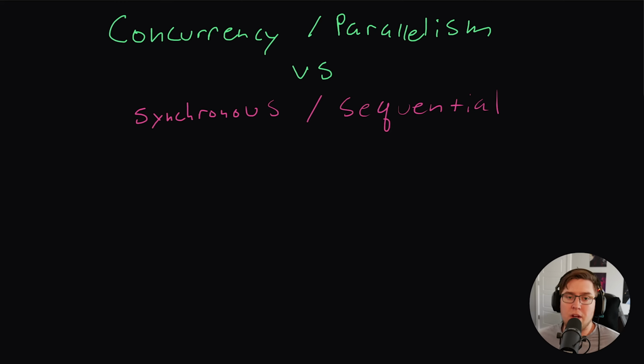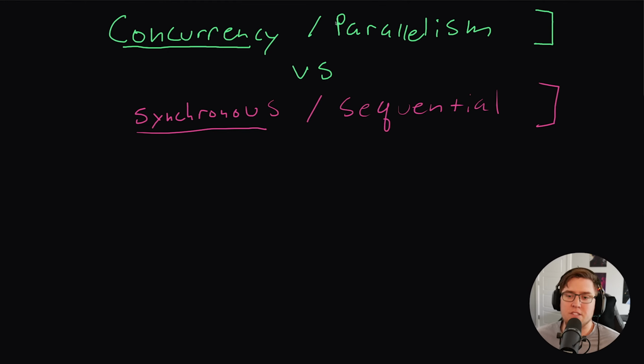I want to talk about the difference between concurrent or parallel programming and synchronous or sequential programming. Now, it's worth pointing out at this point that concurrency and parallelism are different, and we'll talk about their differences in a future course. For now, we're going to kind of treat them as the same idea, and I'll just kind of refer to them as concurrency. Similarly, sequential programming and synchronous, they're slightly different terms, but I'm going to kind of bucket them for the purpose of this discussion. We'll be really comparing concurrent code to synchronous or sequential code.